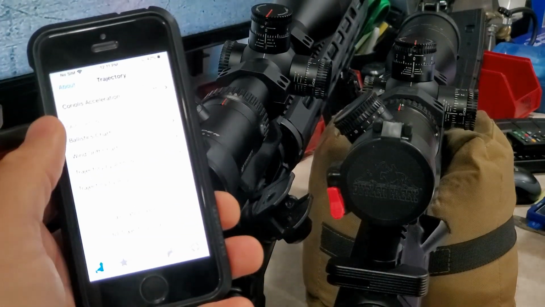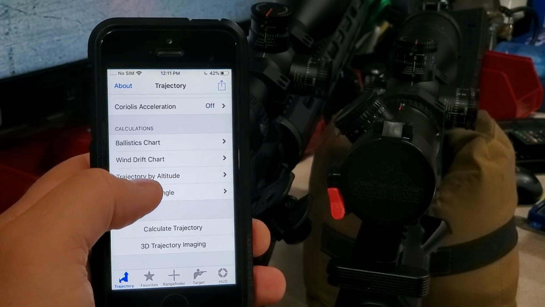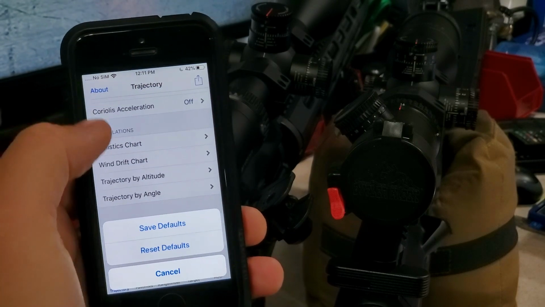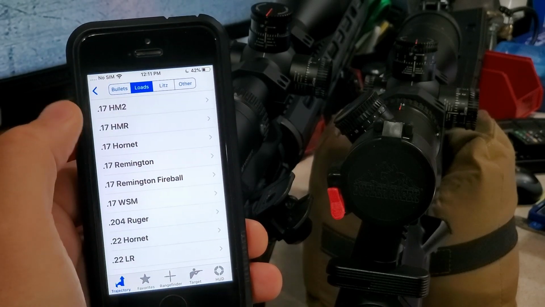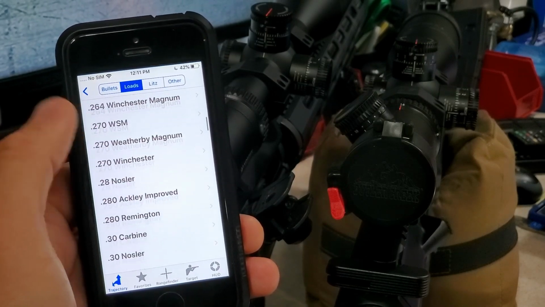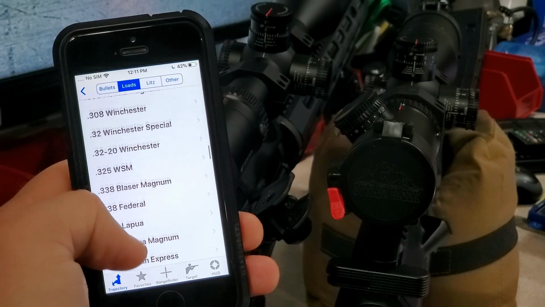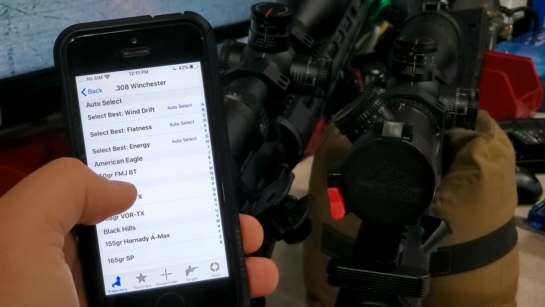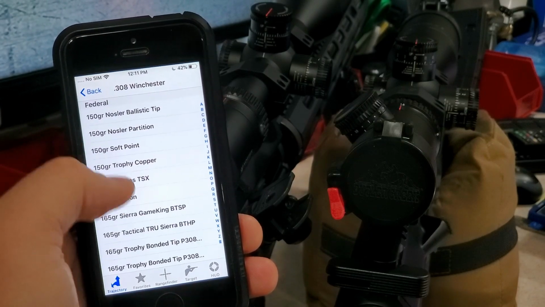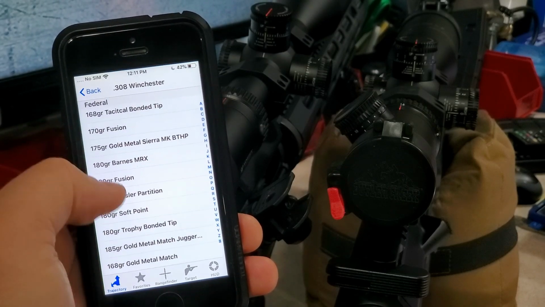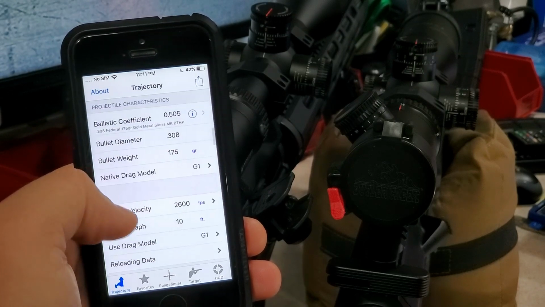So for you guys that are absolutely new to the game, I'm just going to quick show you something on my ballistics calculator. So we're going to quick reset the defaults, and we're just going to use a generic load. And this is nothing that's been chronographed. We're just going to try something maybe like a 308 Winchester. And we're going to hunt down a decent factory ammunition. I'm going to try something probably like Federal, probably this 175 grain Gold Medal Sierra MatchKing boat tail hollow point. So we'll try that.